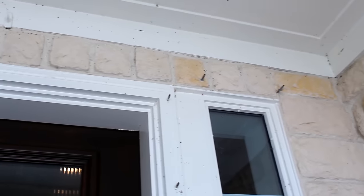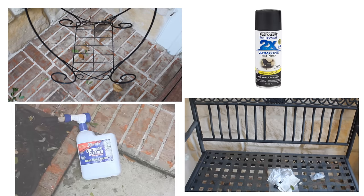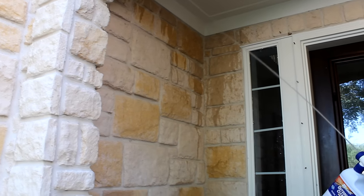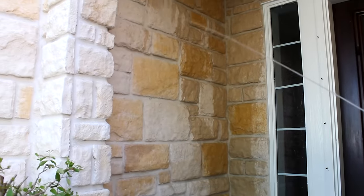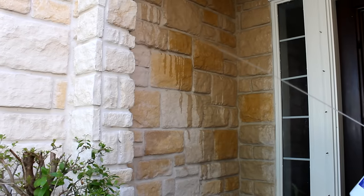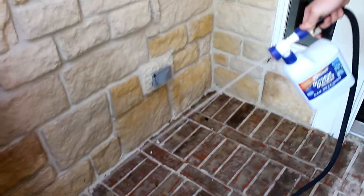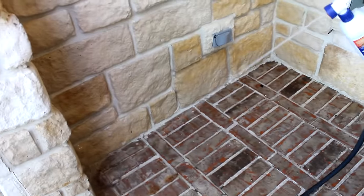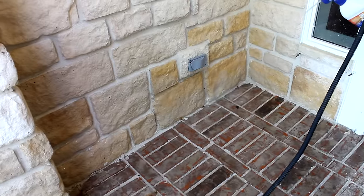I would have used my power washer, but it went kaput. I found another option: this 30 Second Outdoor Cleaner. Along with black spray paint, I picked up this product, which did a great job — not only on the furniture but on the porch itself. I just hooked it up to the hose and it created a really great stream. It wasn't as powerful as a power washer, but combined with the soap it cleaned up the whole area really well. It costs about $13 for the 64-ounce bottle.